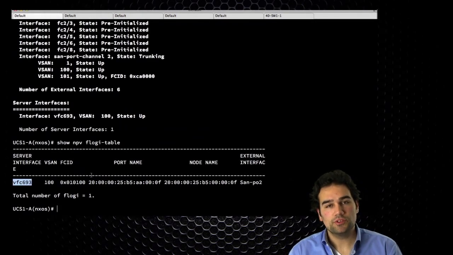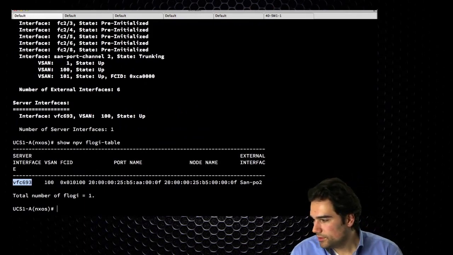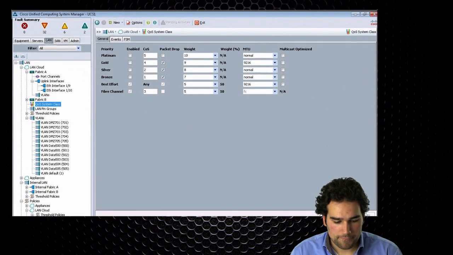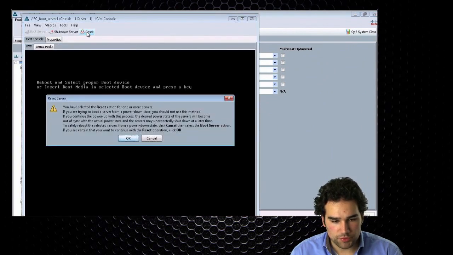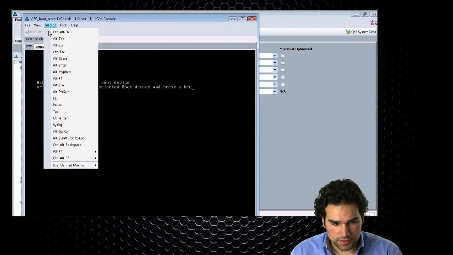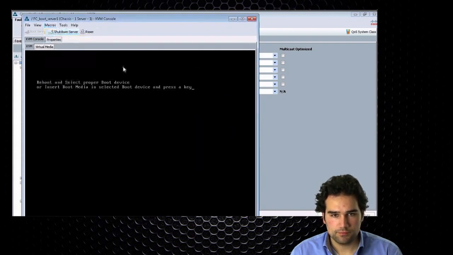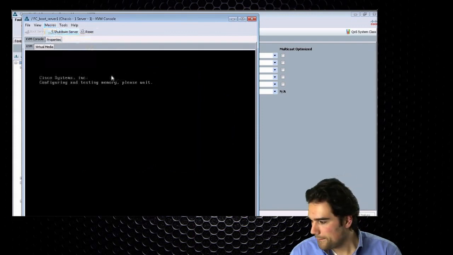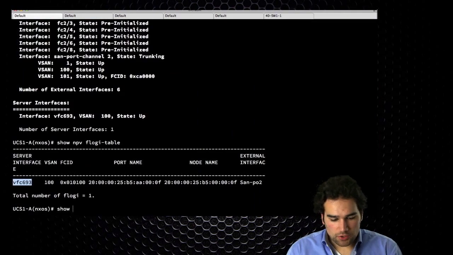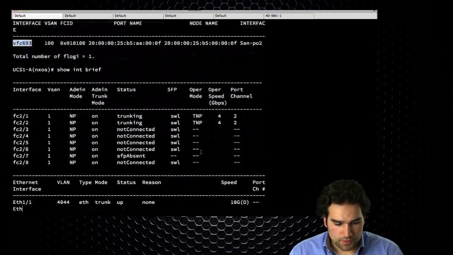So let's figure out the networking configuration. Let's go back to our UCS Manager that we have right here. And let's check the KVM console of the server. And let me reboot the server. Actually, let's just use Control-Delete to reboot the server. Now let's see what this all configured on Fabric A.